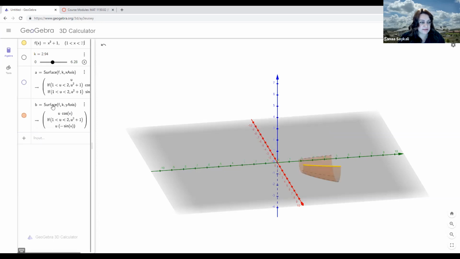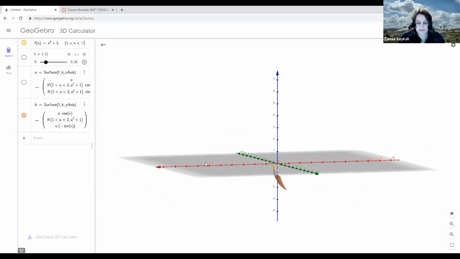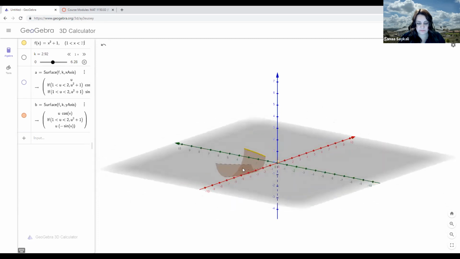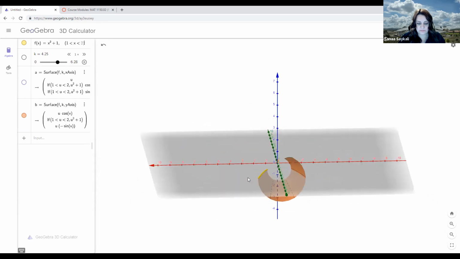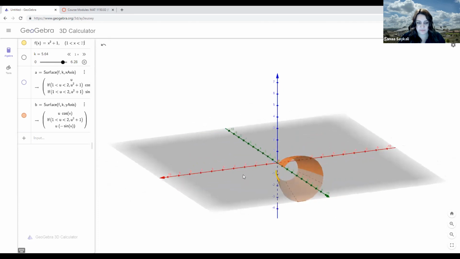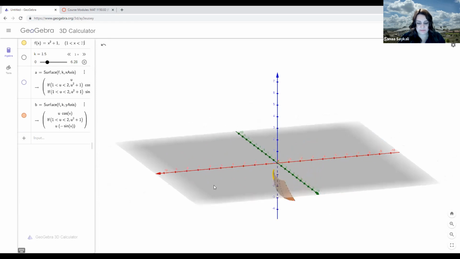Let's turn off this so we can see the surface area revolve. All right, so this is the surface area created by revolving the curve around the y-axis.